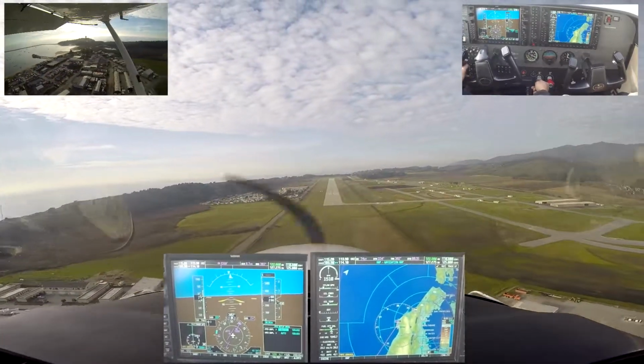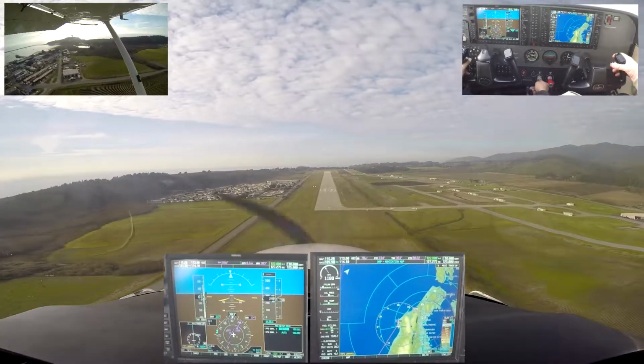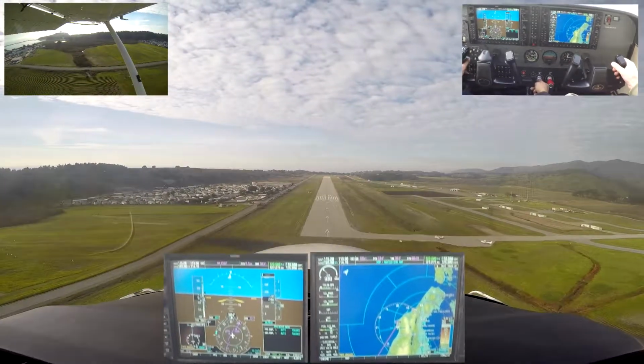Okay, we'll make a right downwind entry for 305 from River Golf. All right, bring your power back all the way now, because we're high, right? But we don't point the plane down. The plane will come down, but we have to hold the plane up just where it was before.